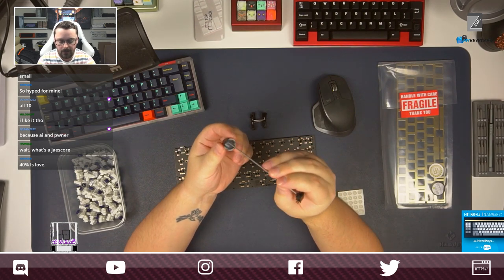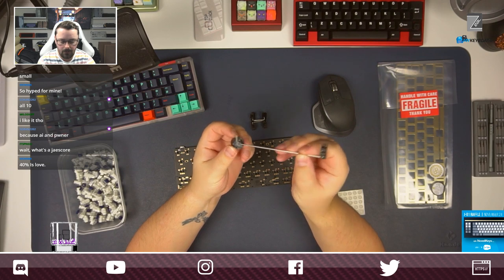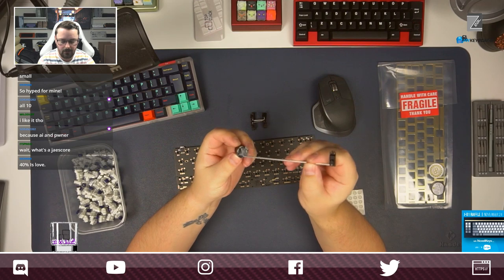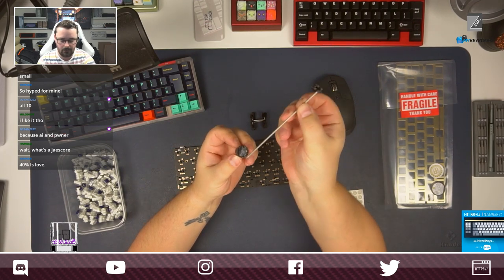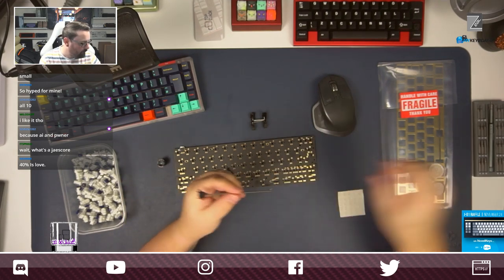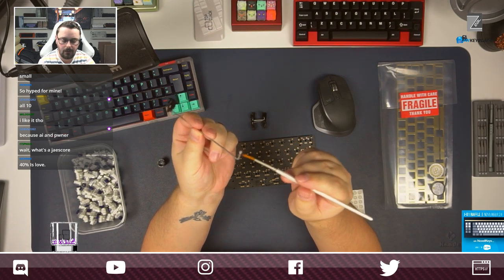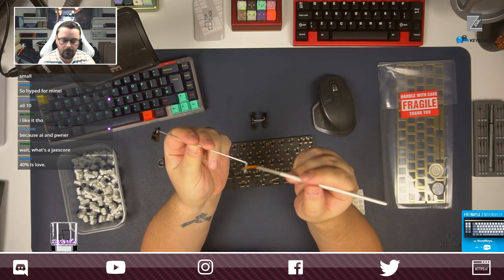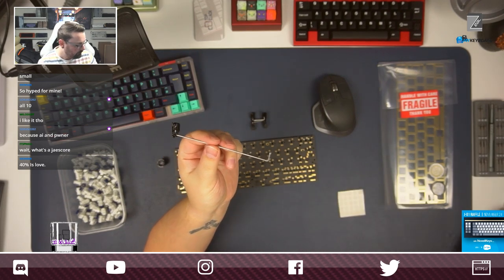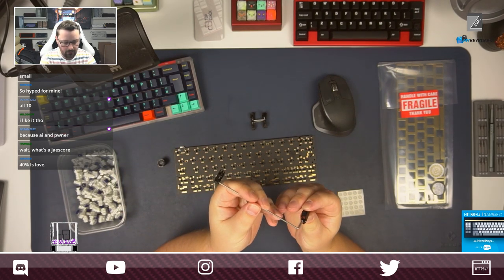We're just going to top this up. We're just going to put some onto the stem. Get nicely covered. Then we're going to use a brush to just make sure it's all nice and even. I don't usually like working with this thicker stuff, but it should be just fine. So you can see now that we're just going to brush this all around here, just like so. Then I'm going to pop that back into the housing, and then we're going to rinse and repeat on the other side.